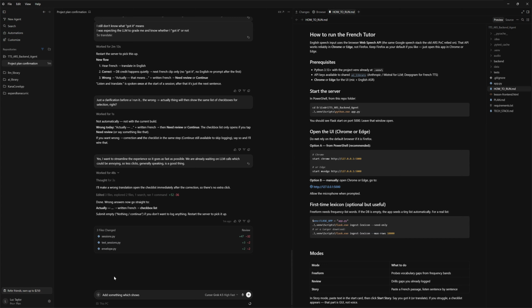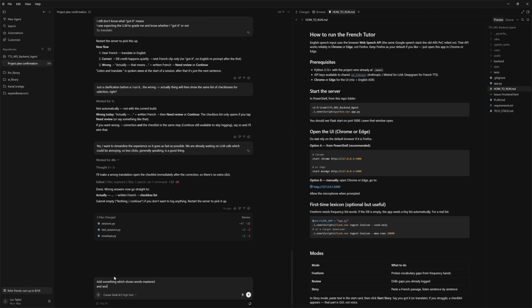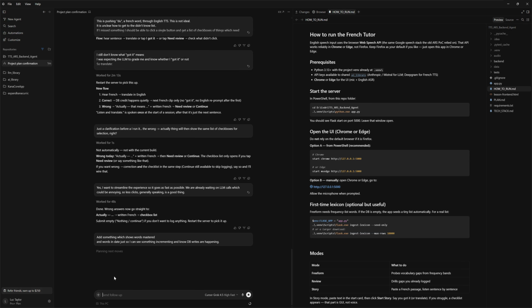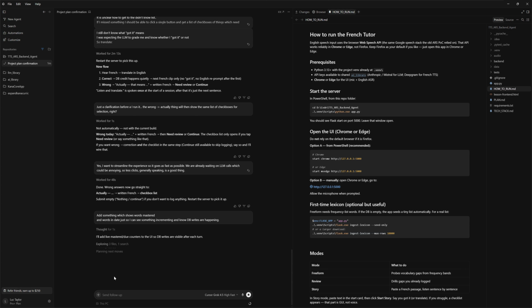Add something which shows words mastered and words in date, just so I can see something incrementing and no database writes are happening. Master do counters in the UI so database writes are visible.